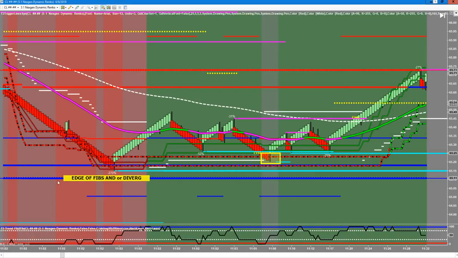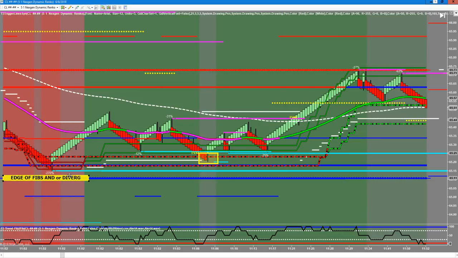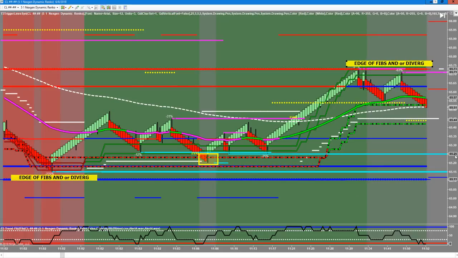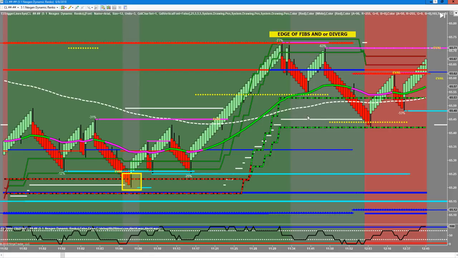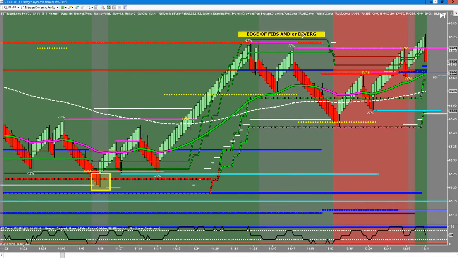You can see the appeal of the edges of fibs and divergence for my counter trend traders, can't you? And again, maybe, like we said in our plan, if you get the edges of fibs and divergence and it changes the trend, you can take one shot at going the other way. Edges of fibs, again, look, the triggers are up. We're really waiting for everything to cross back up.